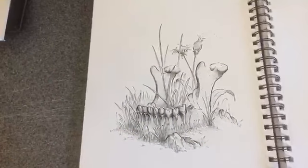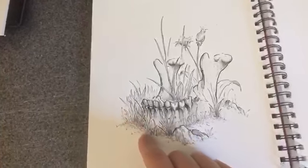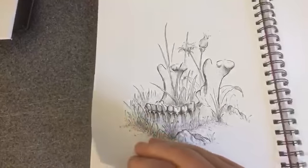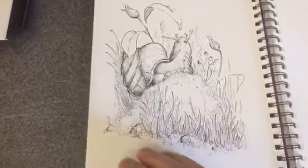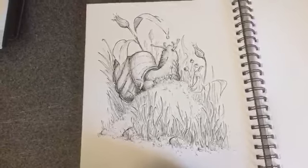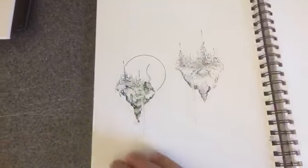Kind of keeping in that style. Trying to play with more things in the foreground, things cutting in and out, just to kind of give more layers as you could look back into the piece. Same idea, different motif though. Or same motif, but different subjects, I should say. It's a snail getting a drink. Just little floaters.